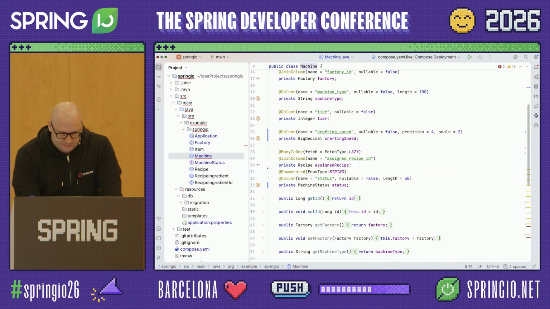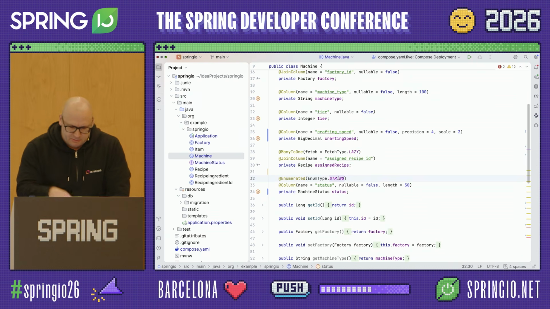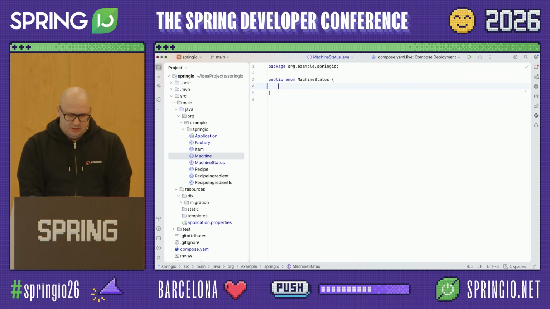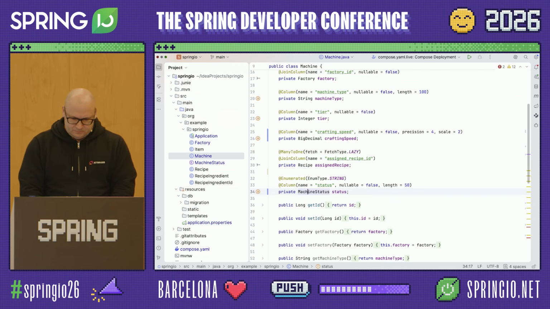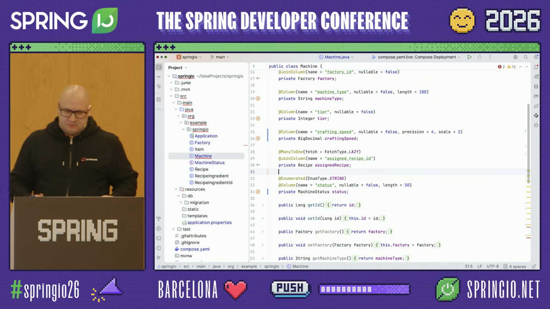So now we have machine status that is of type string in the database, of course, and then there is an empty enum that we can probably fill with active, idle, blocked, and so on, according to our application logic or business needs, whatever.